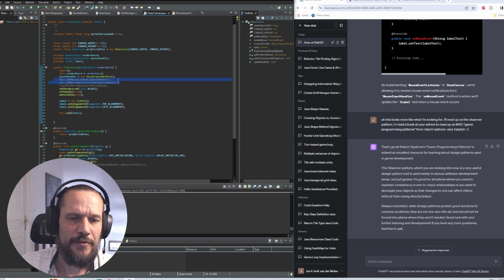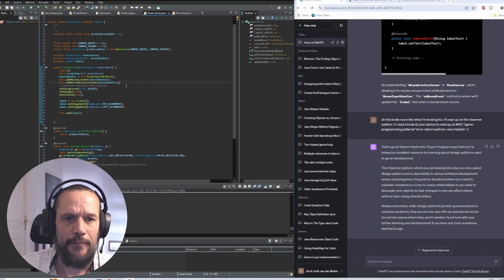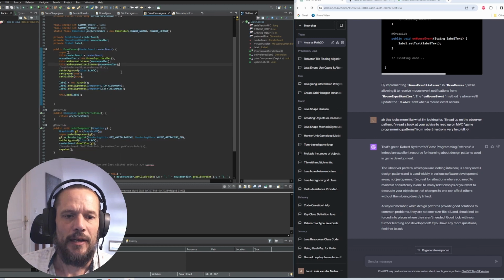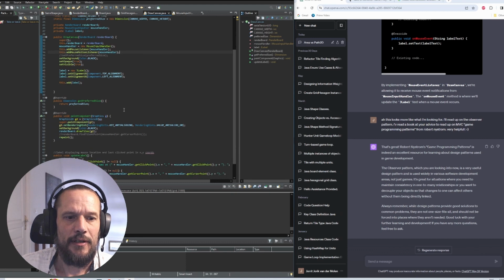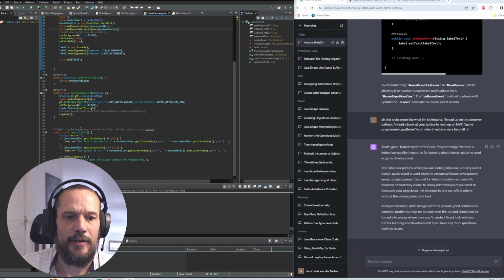The mouse listener is for clicks and drags and stuff, I think, and the motion listener is for the movement and maybe other things, a mouse scroll, whatever. Maybe it said something about that, but I need to also add it to the JLabel, and then I have this update label thingy, which is specifically for that label.